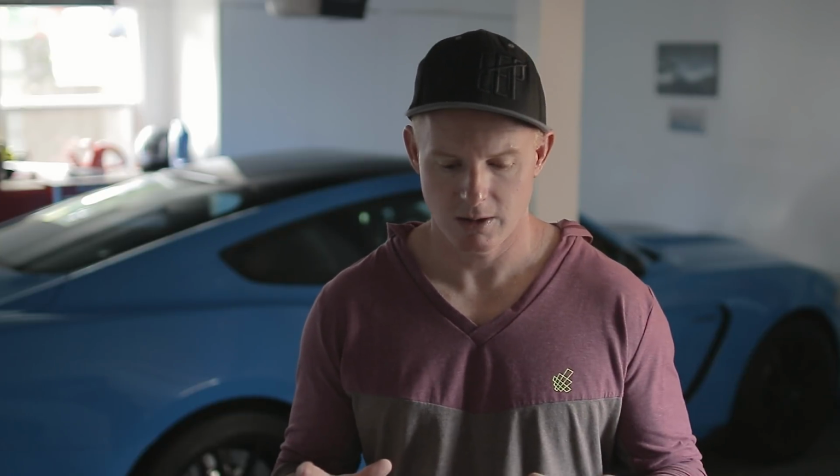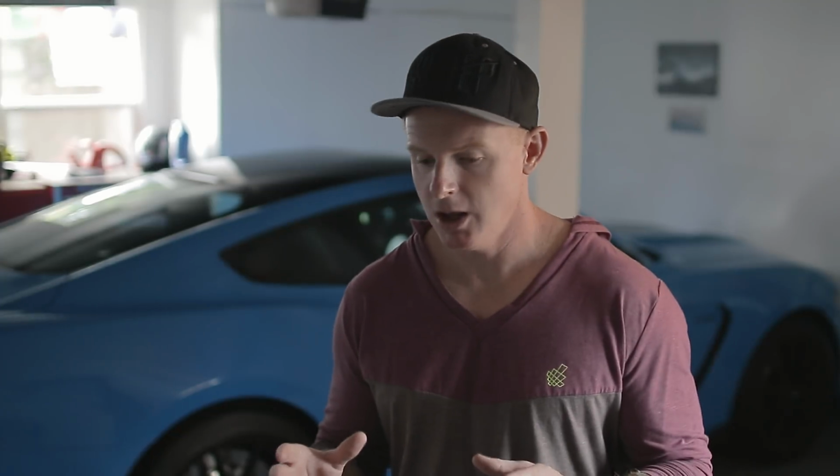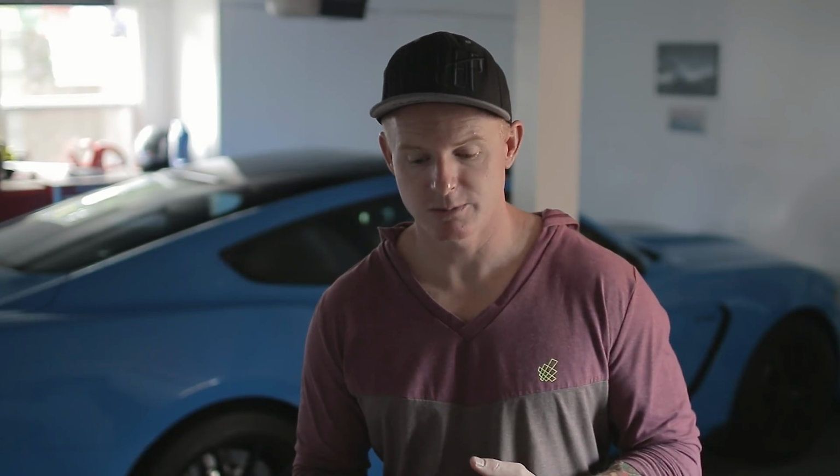The connectedness I feel to a manual transmission is greater than a faster car, if you want to put it like that. The M5 was an automatic transmission. SMG was kind of a hybrid thing, but while I really enjoyed driving that car, it's just not the same as a manual transmission, and I'm sure a lot of you guys out there can attest to that. So am I going to get the new GT500? Probably not.